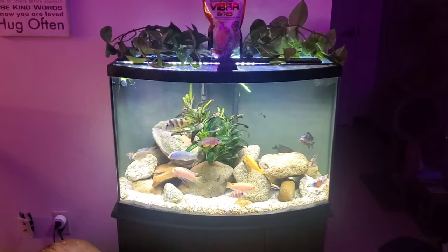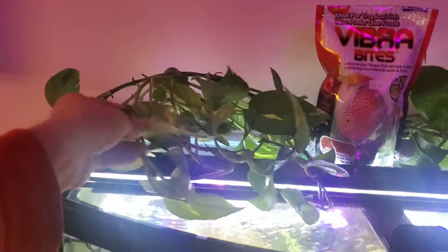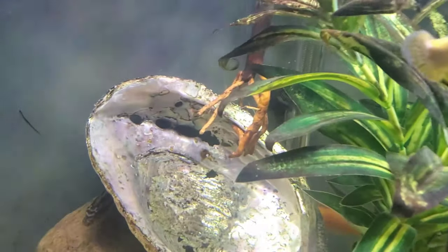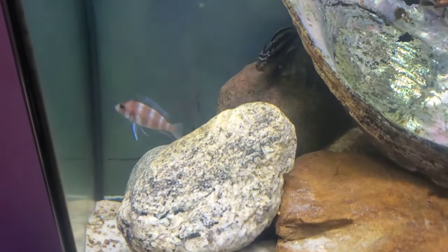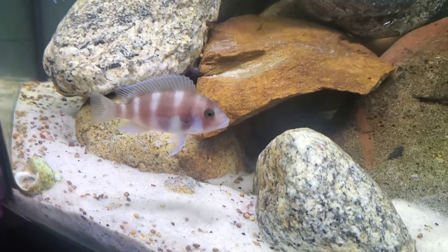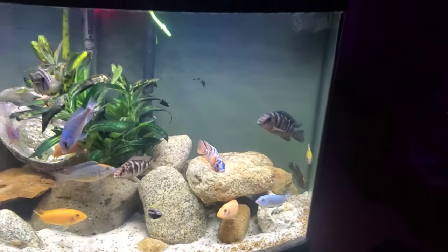Here we got the 36 gallon, which also has a ton of pothos in it coming out the top. And it also actually has a red mangrove that we got growing in the back. You can see that coming down right there with its root system. Nothing's really too new. We did get a new red frontosa. Not that we didn't have an old one. I just wanted two of them. But yeah, that's basically what we got going on there.